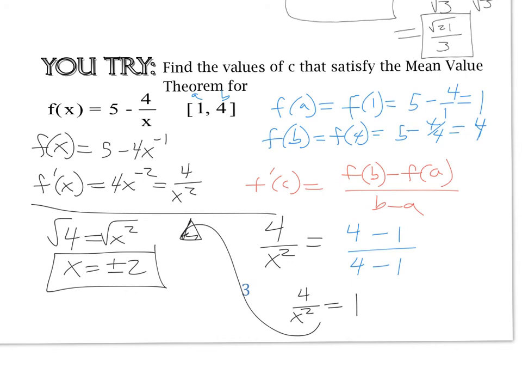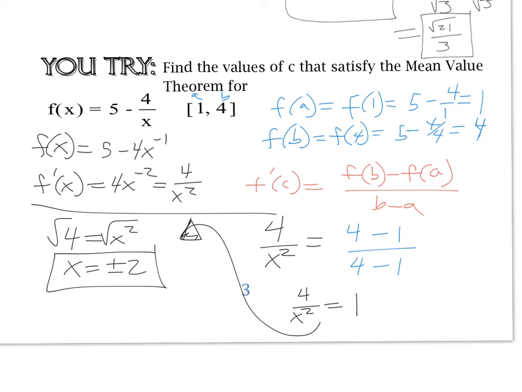Okay, a lot of stuff here. Over here I found the f of a and the f of b. Over here I found the derivative of x, and I end up with 4 over x squared. I did this by rewriting the function. I think this is a really good trick. Hopefully, if you haven't figured this out yet, when you've got an x on bottom and you don't have an x on top, it's not quotient rule. You can just rewrite it like this, and then it's a really easy power rule problem.